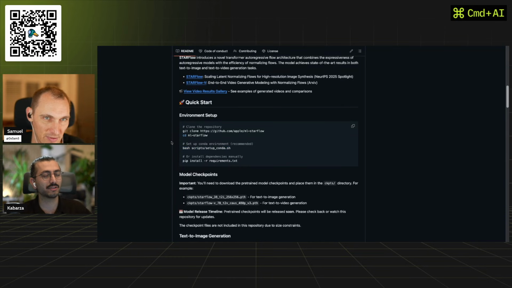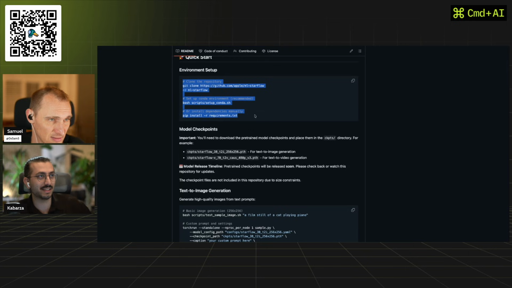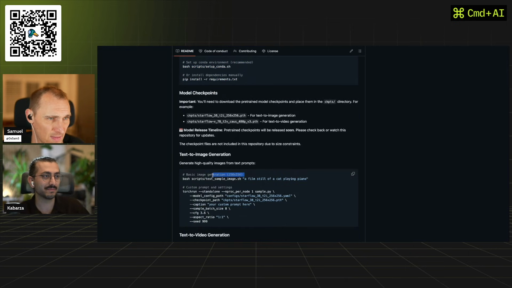Do you think I can do it? Yeah, look. This is it. You run that with a command, a cat playing a piano, and then it's done. Or you can break it up and play around with this. The images are tiny. I think they're like 256 by 256, so they're tiny images that it can generate.